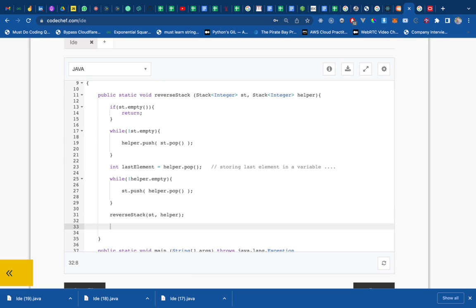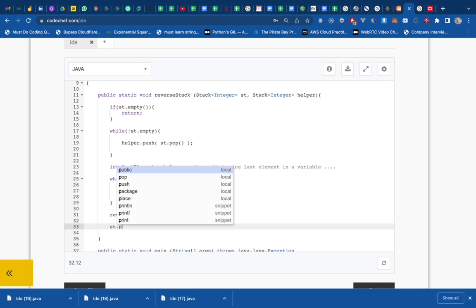Now recursion will bring me the reverse stack. How it will do it? It's the recursion's tension, we do not have to take care of that. Whatever stack comes to me, at the end I will have an empty stack, and I will just push the last element in it, whatever the last element is.